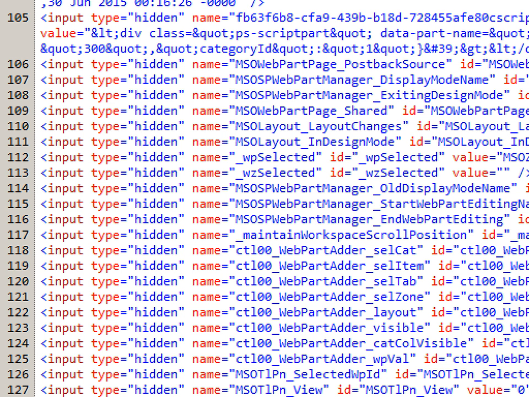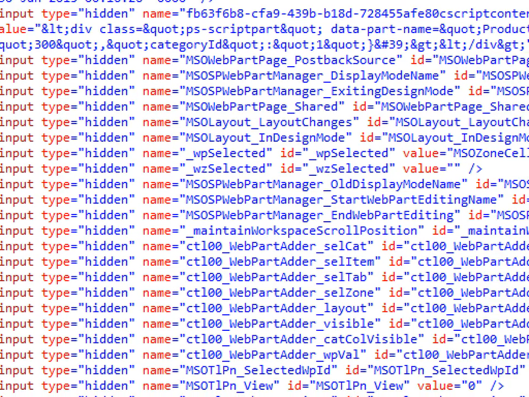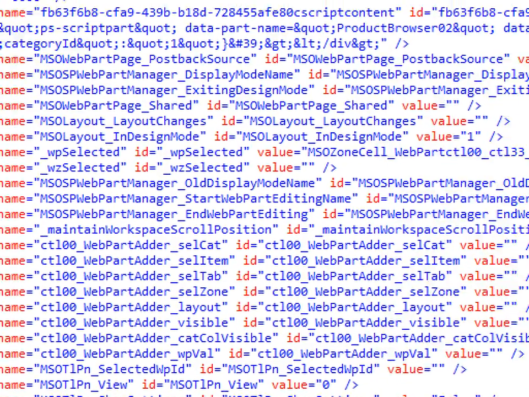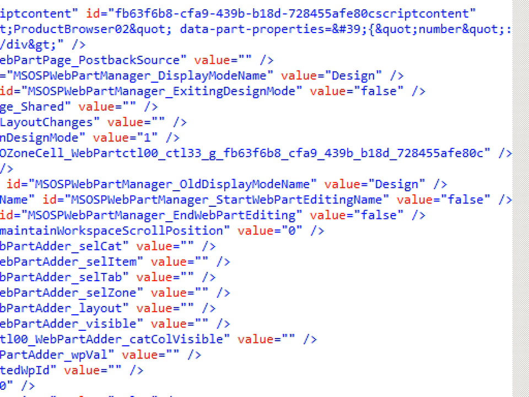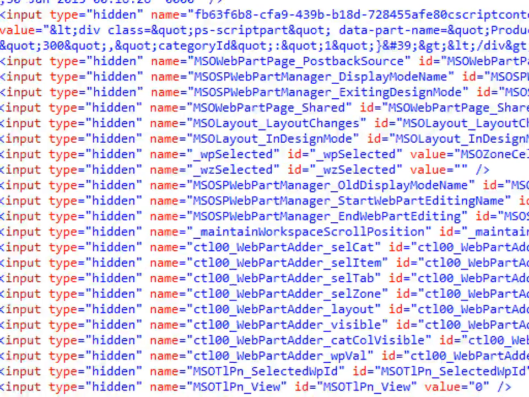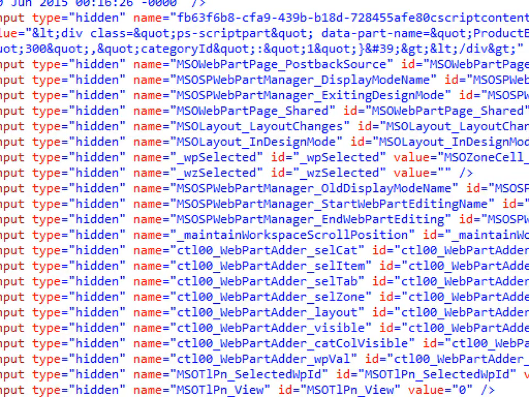So this HTML contains the property values for our web part, right? So there you can see the category ID. 300 is the value for the number. So there you can see data part properties, and then number, 300, and then our category ID, and that's set to 1.